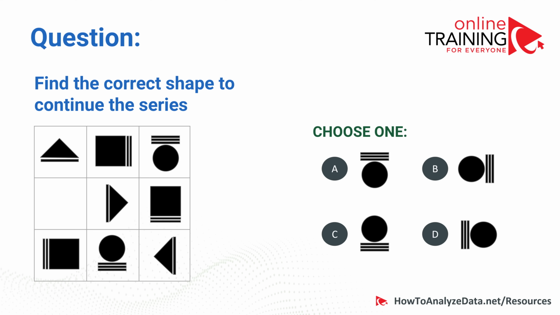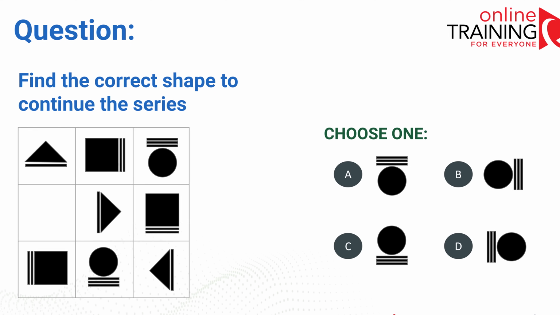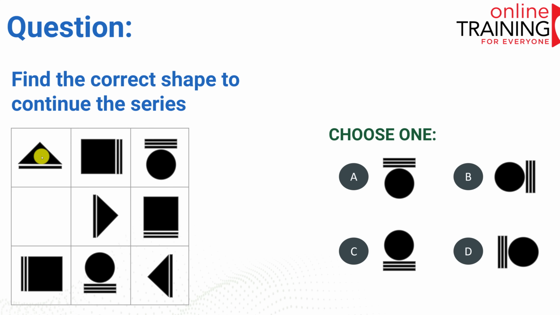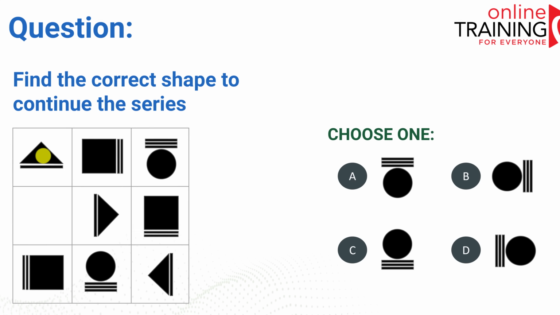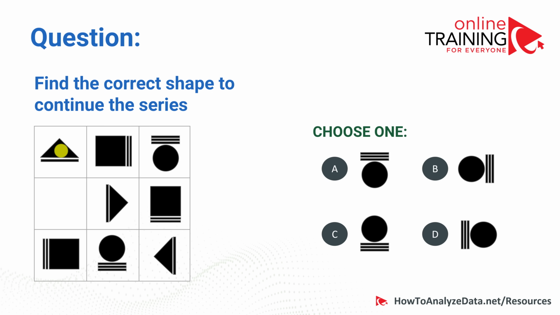As I mentioned, there are 2 patterns here. One is the pattern for the shape. Which shape would you choose? And the second pattern is the pattern for the lines. And where is the right location for the line itself? Now let's go through the detection of the shape pattern first. So the shape pattern is triangle, square, and then the circle, right?